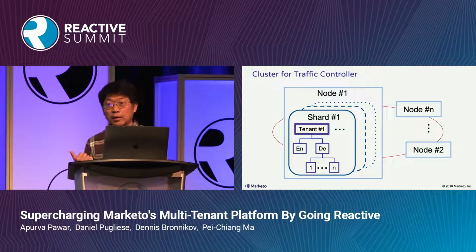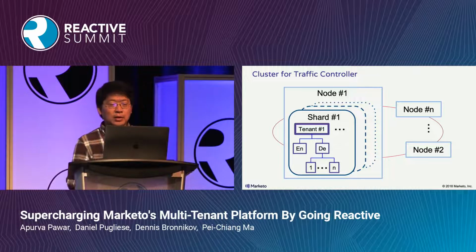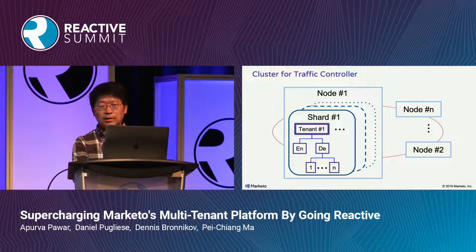So a cluster can have multiple nodes, those light blue rectangle boxes. And a node can have multiple shards, those rounded rectangle boxes. And a shard can have multiple entity actors. Those are purple tenant boxes, those are the entity actors. So under a tenant entity, we keep the actor hierarchy design from our previous actor design.